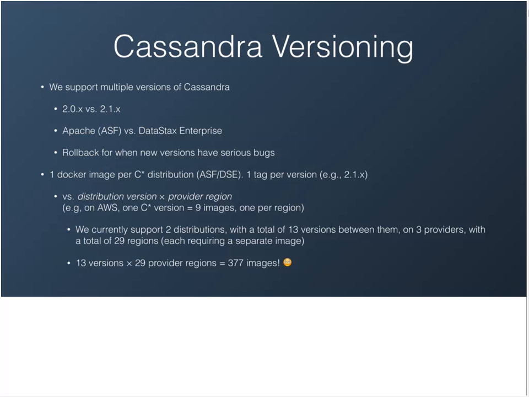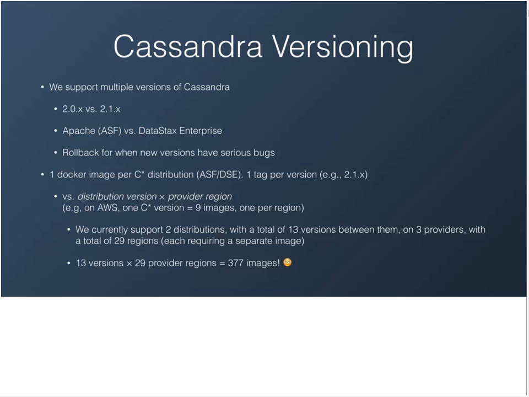But getting back to the main reason why we use Docker and CoreOS: it's to handle Cassandra versioning. Like I was talking about previously, we had this problem of how to upgrade existing nodes to a new version of Cassandra without doing apt-get. Upgrades are the main thing, but we also want to support multiple versions of Cassandra for our customers. Some of you have requirements that you run 2.0 for stability. Other people want to use 2.1 for the new hotness.